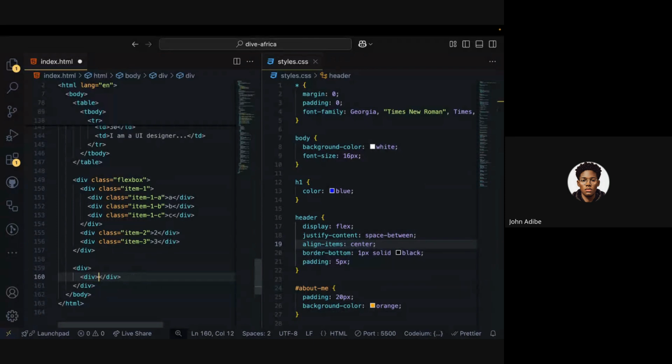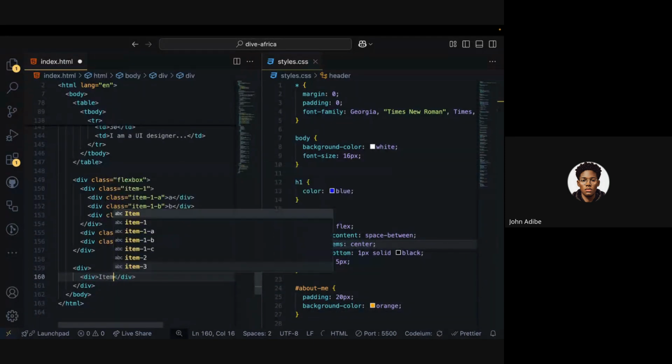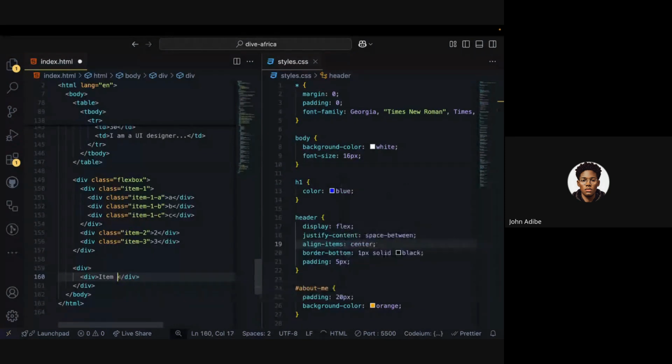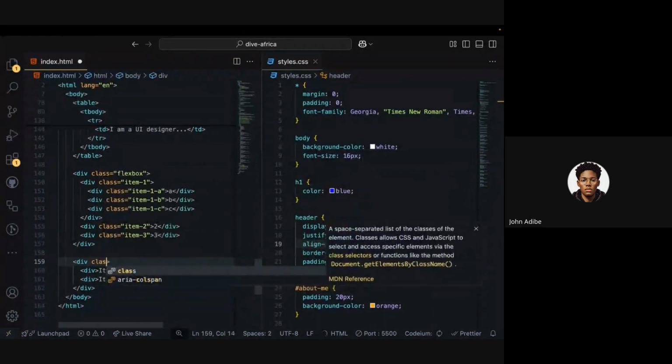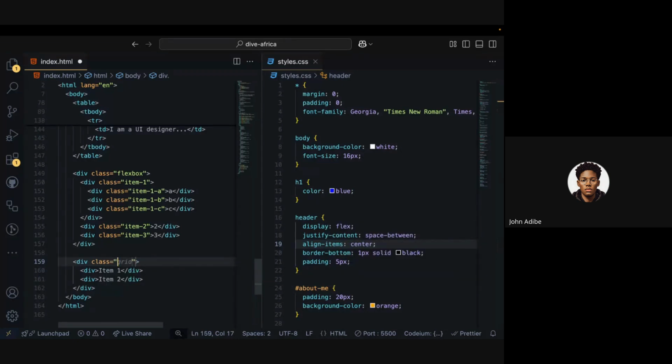Let's say item 1, and then item 2. Then I'm going to give it a class of, what will I call it? I can call it anything actually. I want to give it a descriptive name. Yeah, anything for now.